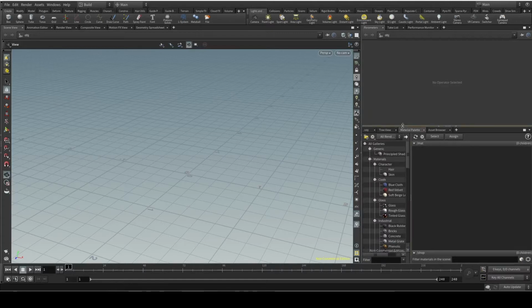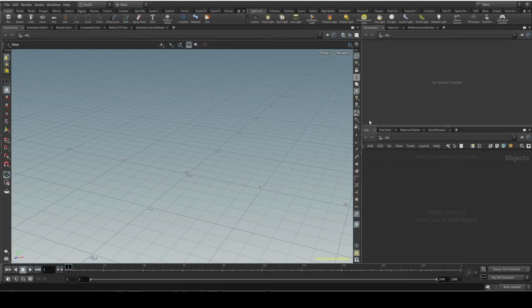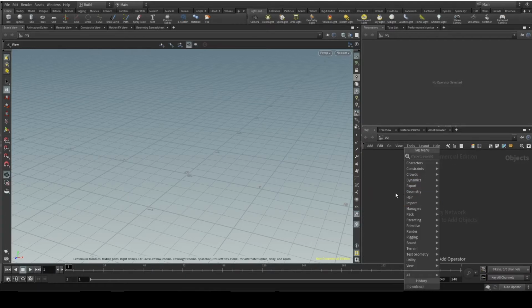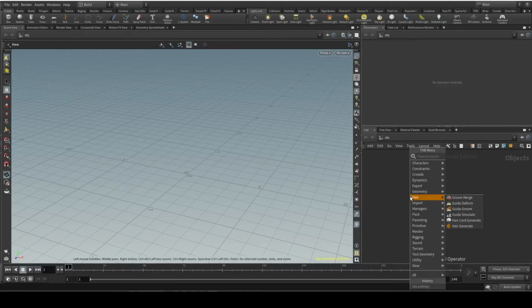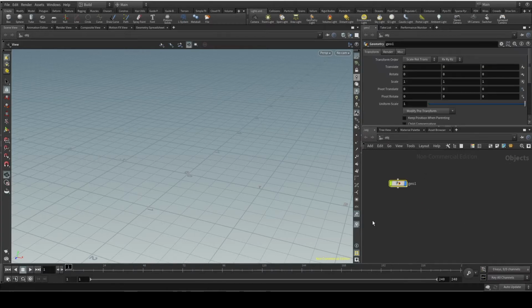We will look at the material palette a little bit later on in this video, but we're going to ignore the tree view, other than if we were to go and render something out, in which case we'd go to this out port here. But for the most part we're just going to keep to our node graph or our node editor. And to put things in here, all you need to do is tab and search for it. So the first thing that we want to put in is some geometry, and I'm going to pop that straight in there.